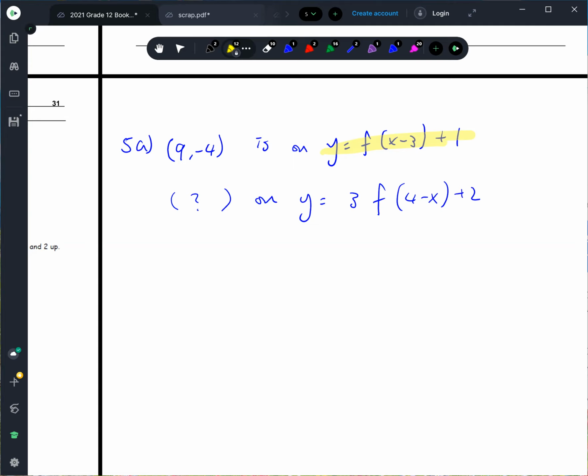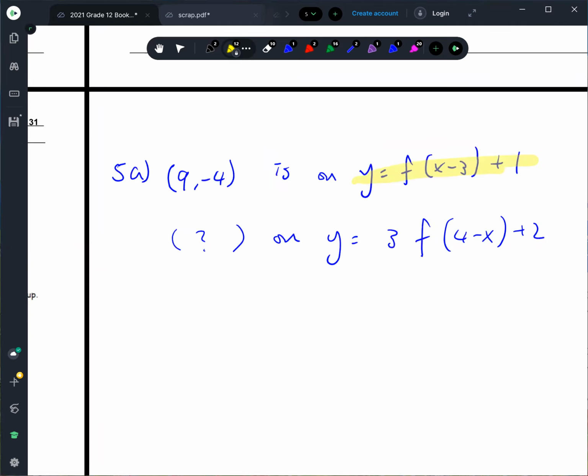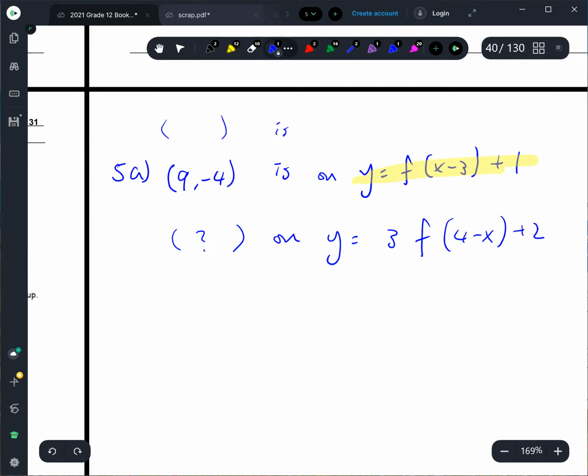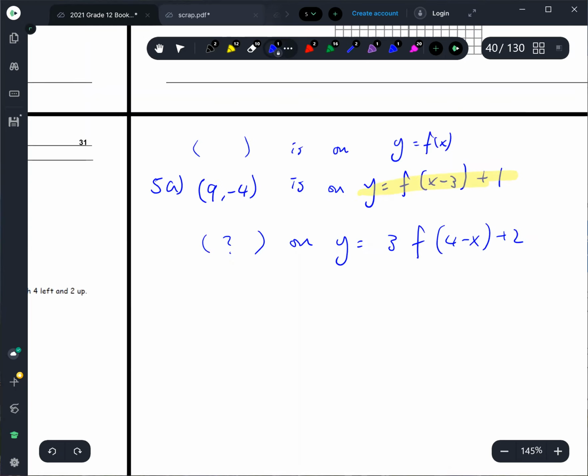Okay, sorry about that. So you have to pretend, right? If you want to find a new point, you need to find out where it was originally, okay? So first of all, we need to find out where is the point on the original. When you are doing correction, you can make a note. This one is the original. This one is the after. So they give you a point that's on the after.